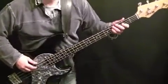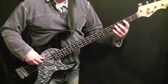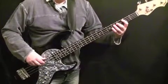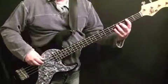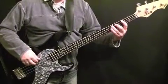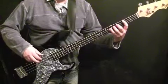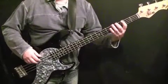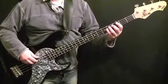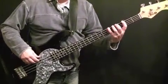Okay, we'll do the first 8 bars first, which is the verse. It starts off in C sharp. In fact, the chords pretty much follow the sequence that we had for the intro. So the first bar, you've got C sharp, G sharp, C sharp, G sharp, and they're the 4th frets of the A and the E strings respectively. Second bar's in A.